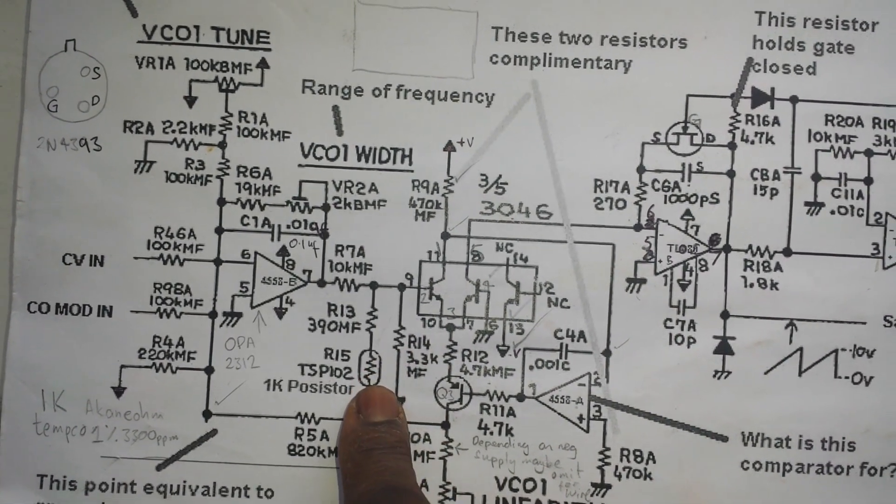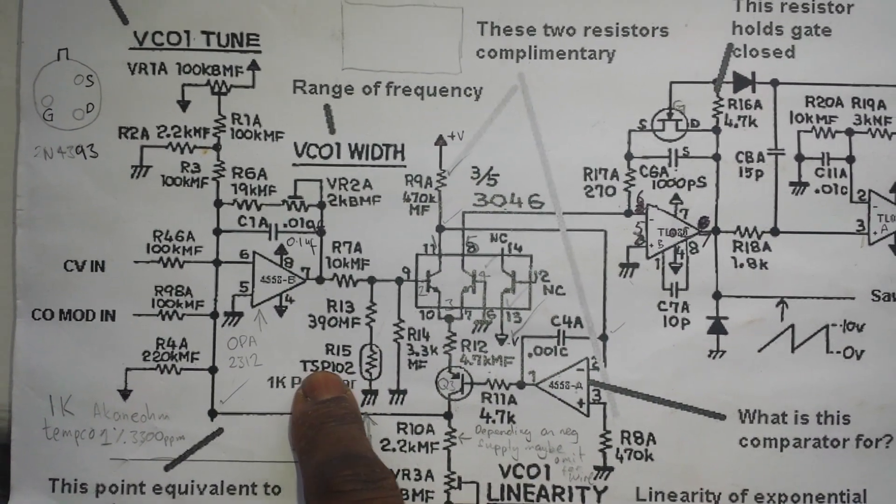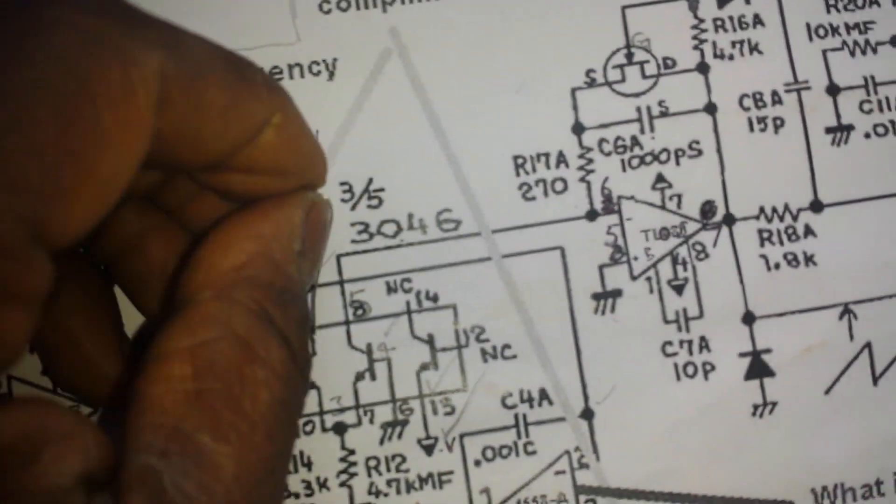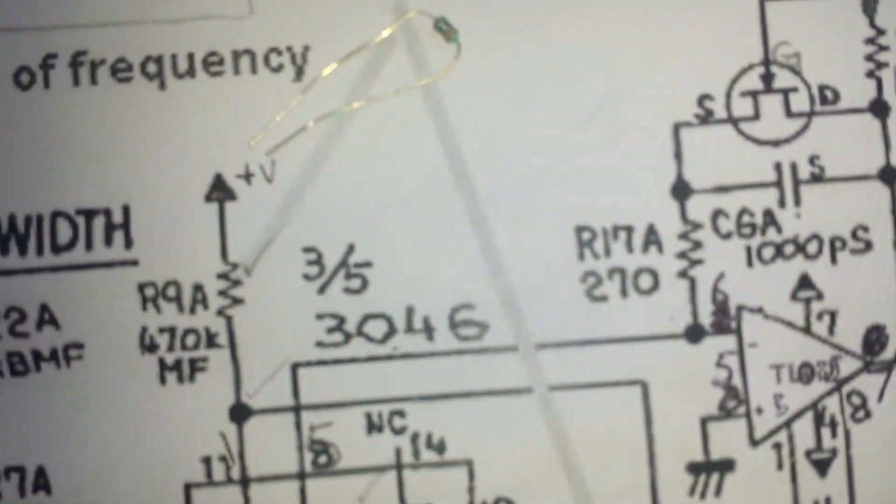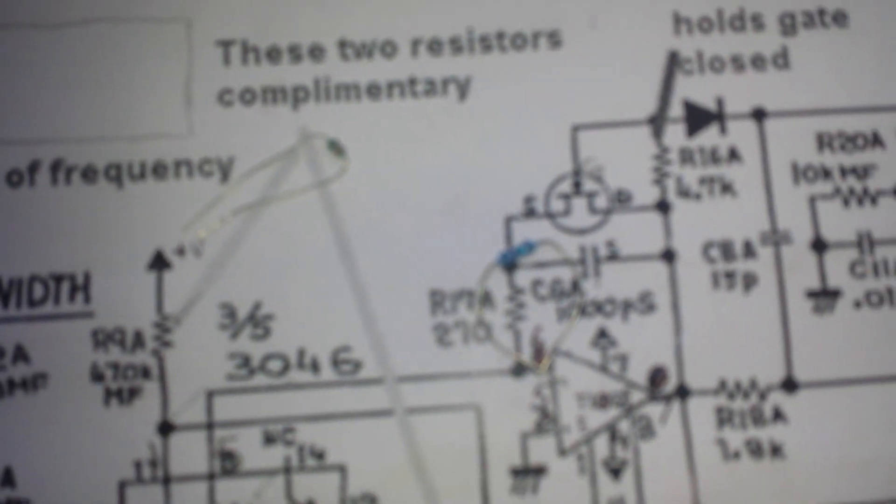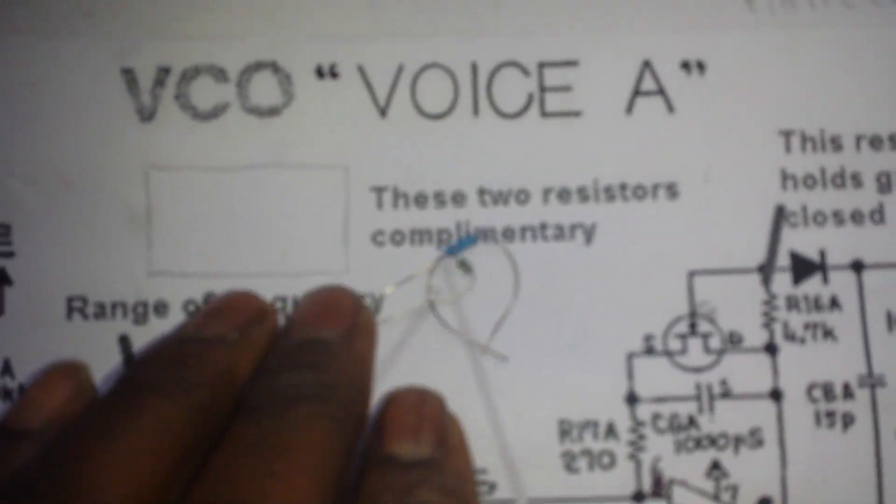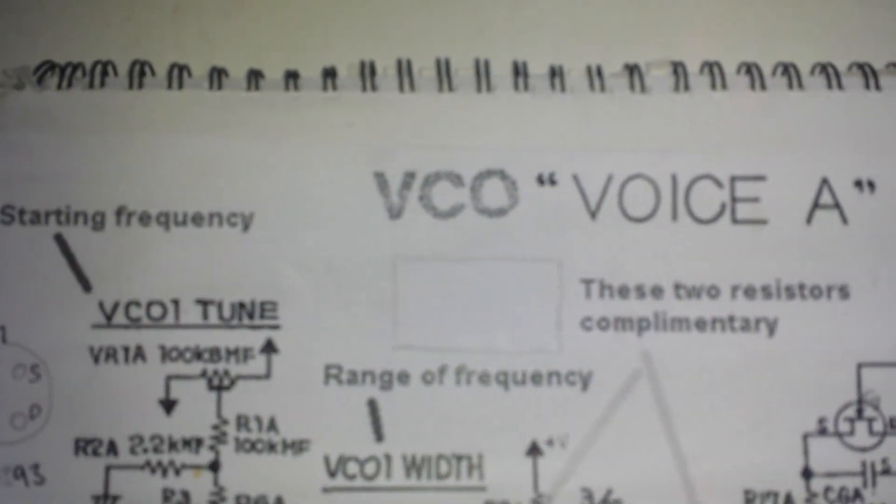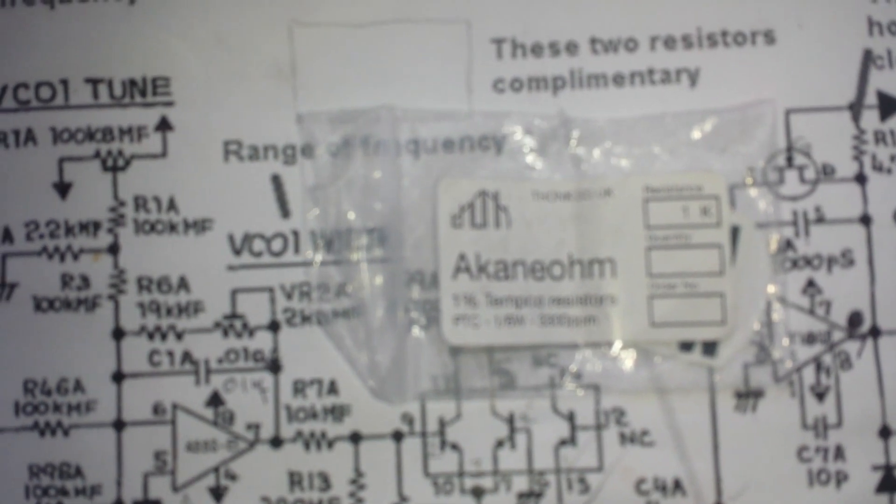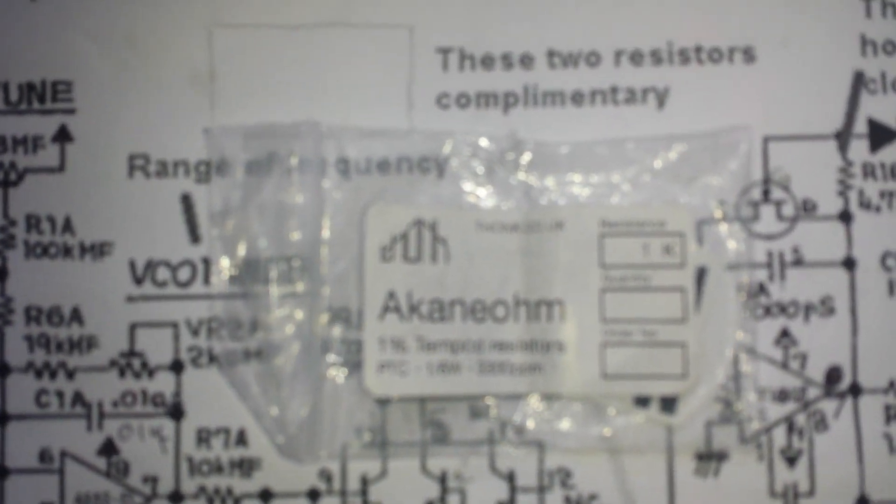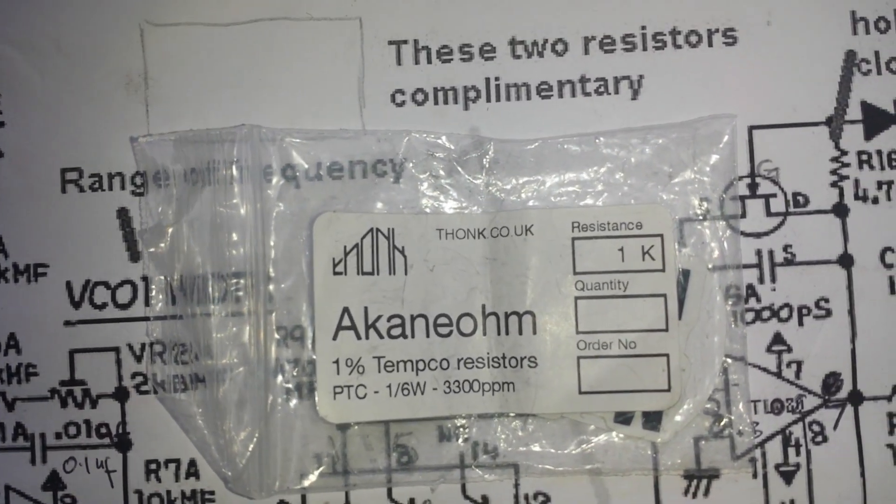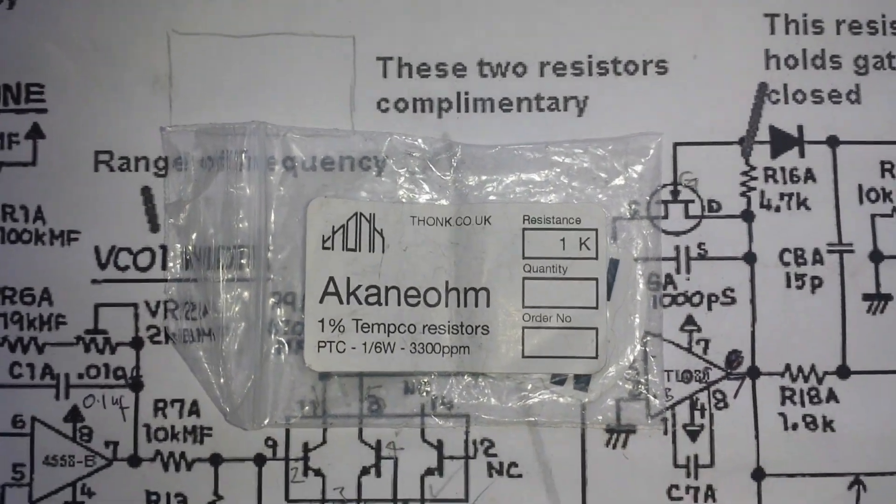Here we have something which was originally used called a resistor which is the TSP102. Now I eliminated that and I have used a 1K Tempco resistor which is this little guy right here. And as you can see it is quite smaller in size than the normal regular size resistors. So that gives us a positive temperature coefficient. It is a 1K positive temperature coefficient resistor. And that is basically supposed to adjust to compensate resistance as the temperature drifts whichever way. I am not 100% sure and I can't tell you the science behind that. Please look it up and research that.